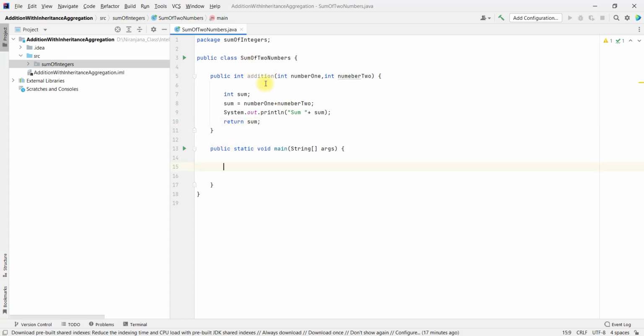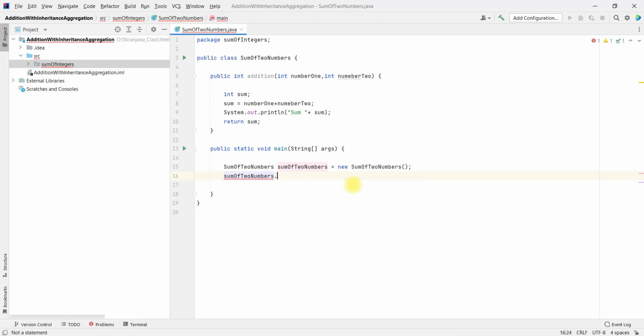Now to call this method, we'll create an object for this, right? Just small s to differentiate between the class name and object name. So I've created it. Now we can call this method addition. I can pass any number.